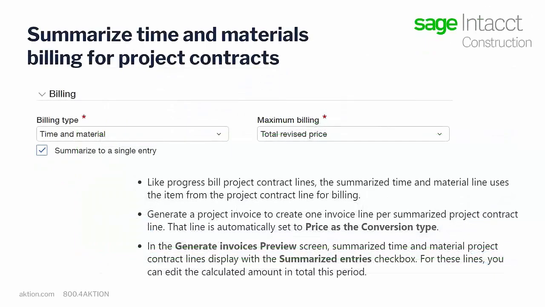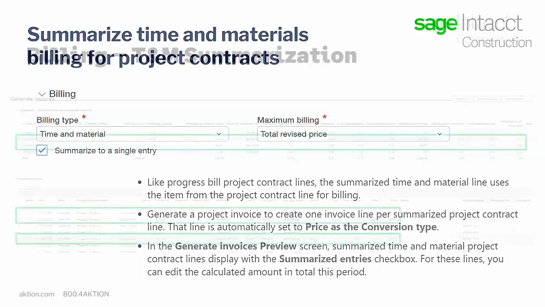Now switching over to the billing side, there is a checkbox now available to summarize your time and material billing for project contracts. Instead of having all of your expense line items being included on the contract lines, you can now roll up those expenses into a single line item. These are still being tracked in an ICRW report. So if the customer does request and want a substantiated billing, these are being tracked elsewhere. Just know that you now have that flexibility if you would like to roll them up into one line item.